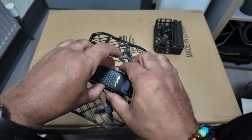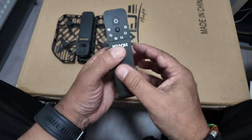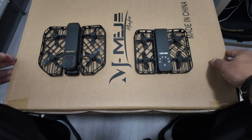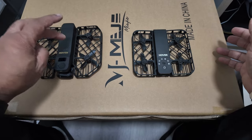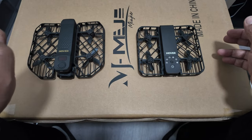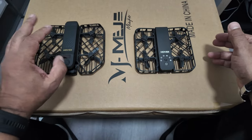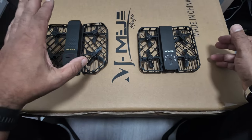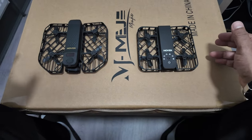Obviously, you know the drill, always charge your gadgets to 100% first before you decide to play around with it. So that's what I'm gonna do. I'm gonna charge it up first before I actually get into the nitty gritty of it. But that's a size comparison. X Pro Max, there is a Pro version, HoverAir X1 Pro, not the Max. So if you don't want the full bee's knees, this is the full bee's knees, whatever they can chuck in it, it's in there. But hey, if you don't want that, there's one just below, which is obviously just as good.